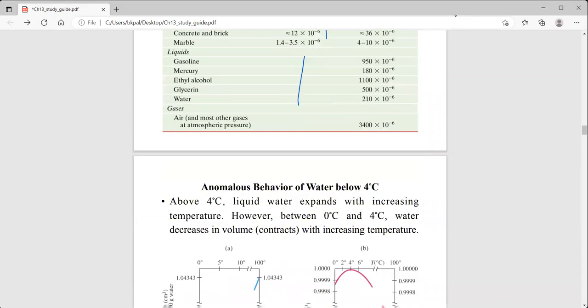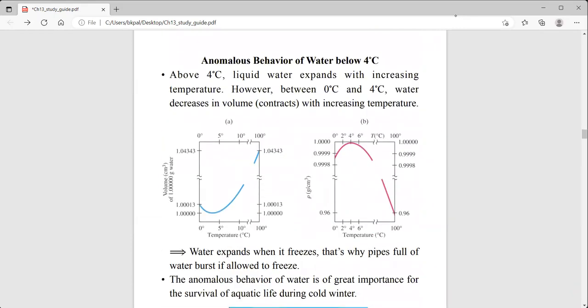Okay, all right. So in the last 2 slides at the beginning, I told you that most of the material expand when you increase the temperature and contract when you decrease the temperature. So it's the behavior for most of the objects or the materials. But there is some exception, and water is the exception. So water behaves differently than all other materials.